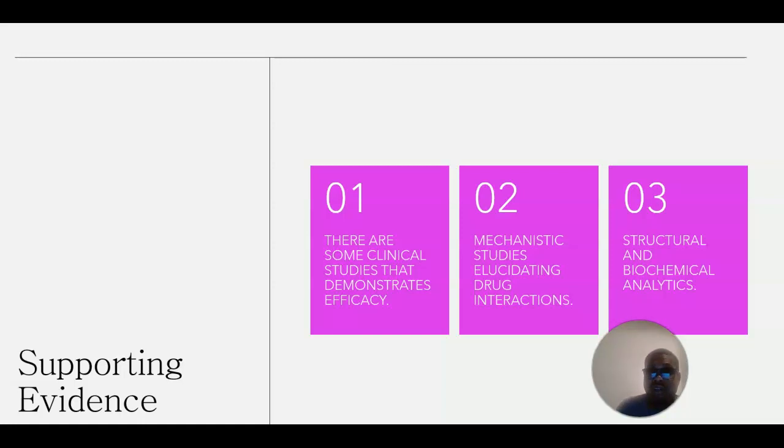Now we have the supporting evidence. There are clinical studies that demonstrate efficacy, and there are also mechanistic studies elucidating the drug interactions, and there is structural and biochemical analysis. Like I said, there's a chart that I showed you before that shows where a specific enzyme is blocked and what other enzymes, like the kinases, are involved to prevent T cell activation.